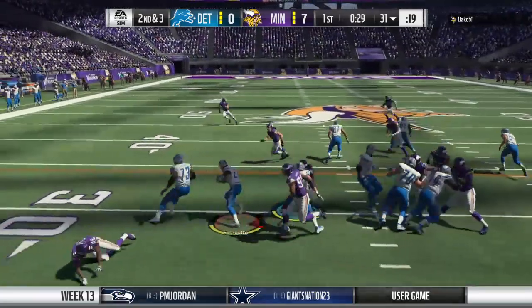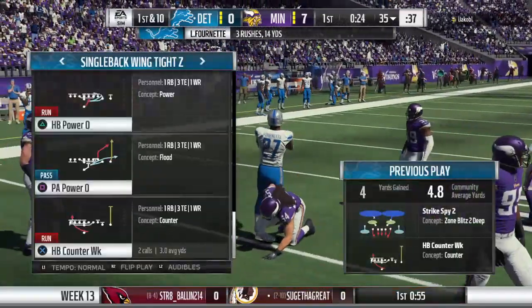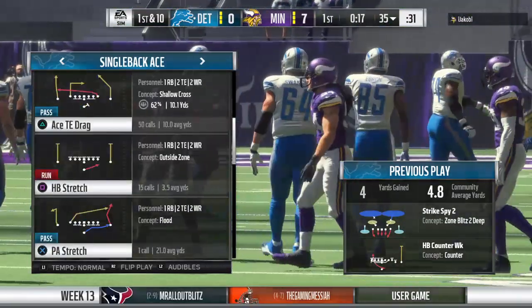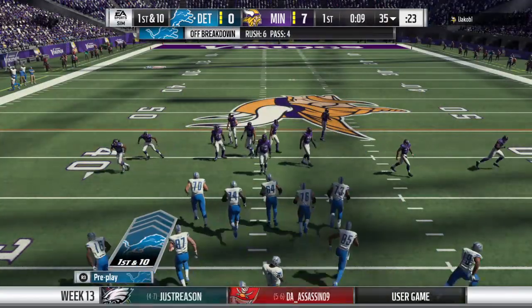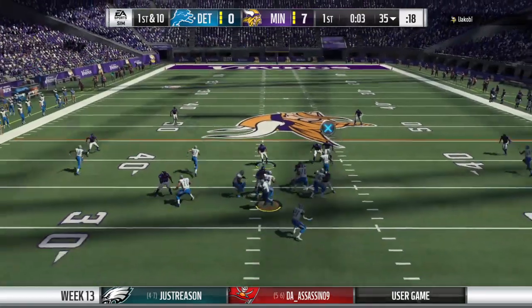On second down, here's Fournette. And he's able to take this one up to the 35-yard line. A gain of 4 that time as the drive continues. They were not fooling around at all, were they? Second and short, and they brought out the heavy package. Almost felt like the super heavy package against that defense, didn't it? Yeah, I don't think they expected that much beef up front, and it turned into an easy first down conversion.